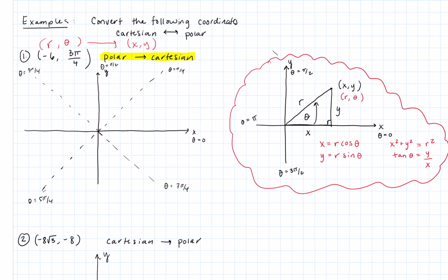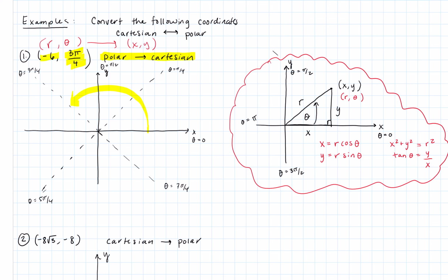So the first thing let's do here is actually plot the polar coordinates. Let's practice some plotting of polar coordinates. It's kind of interesting because we look at the angle first. That tells us which ray to go to. So we want to go to 3 pi over 4. We could also have graphed this on a polar coordinate system, and you can use polar graph paper if you prefer. I just sketched a rectangular coordinate system, and then I drew in the rays at pi over 4, and of course at 0, pi over 2, and pi. So if we go from 0 to 3 pi over 4, that would be the angle.